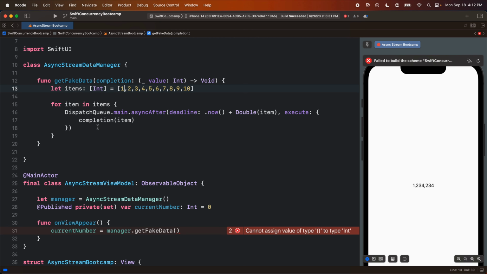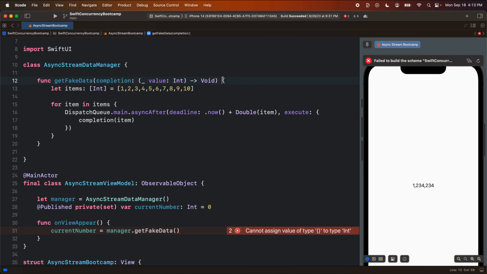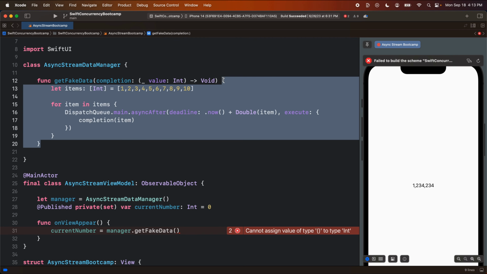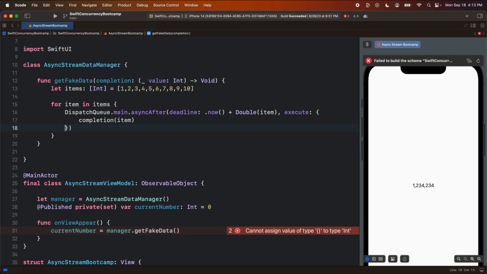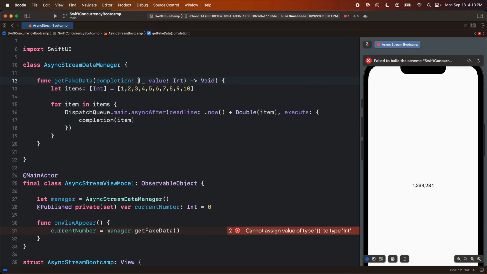And then lastly here, let's remember that this closure, so these closures, this execute time could be 10 seconds after this closure finishes, right? So let's remember that this closure here is synchronous, and then this is asynchronous. So this closure will execute immediately, but this closure will not execute for 1 second, 2 seconds, 3 seconds, 4 seconds. And so since this closure calls the completion, and this completion therefore needs to live longer than this closure lives for, we actually need to make this escaping.